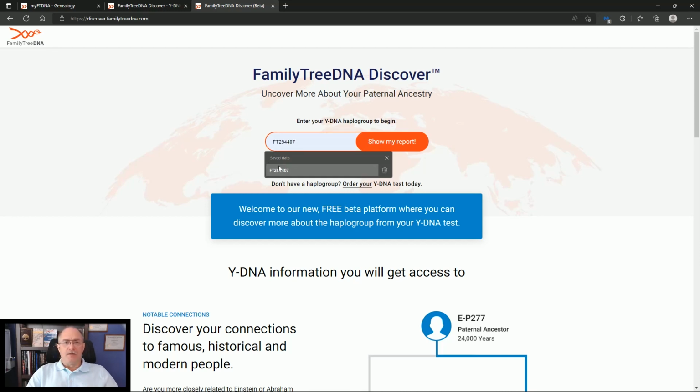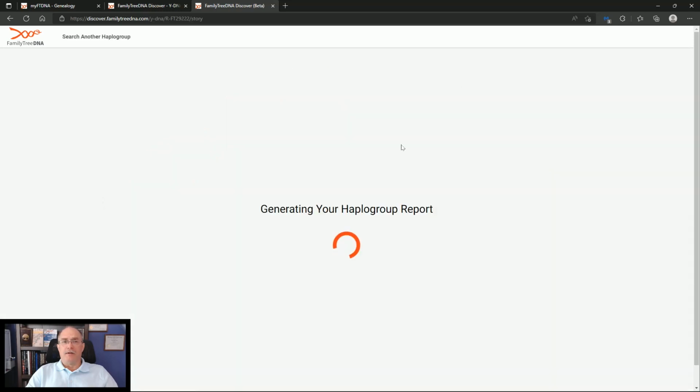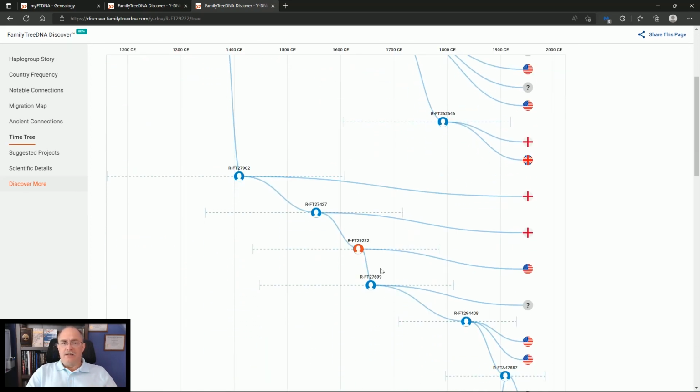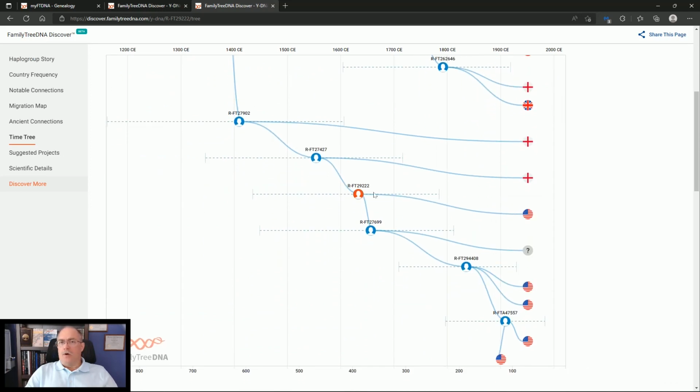When I hit show information for this one and hit show my report, it maps to the FT29222, and that's because each one of the blocks are represented by a SNP chosen by FTDNA's algorithm and by their phylogeneticist. It's going to show the exact same timeline that I just had, that I pointed out before. So again, the block is representing one of the two that's in it. The one that's shown is the head or lead SNP that they have defining the block, but it doesn't necessarily mean that it is the one that's going to fit within that time frame.